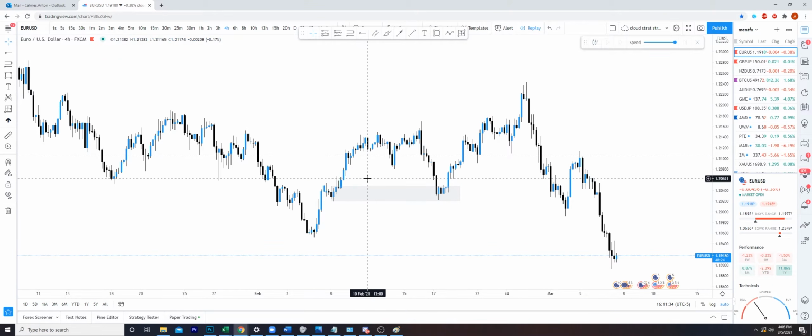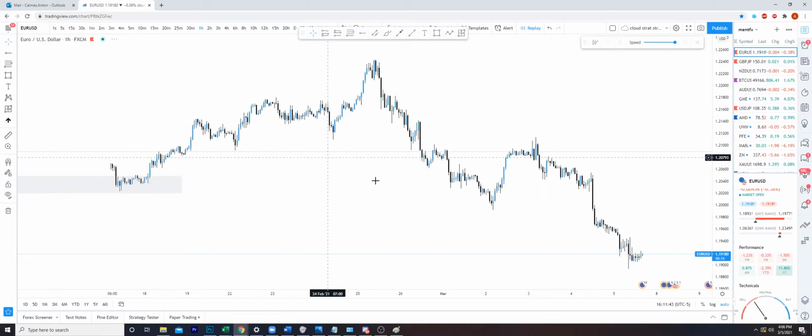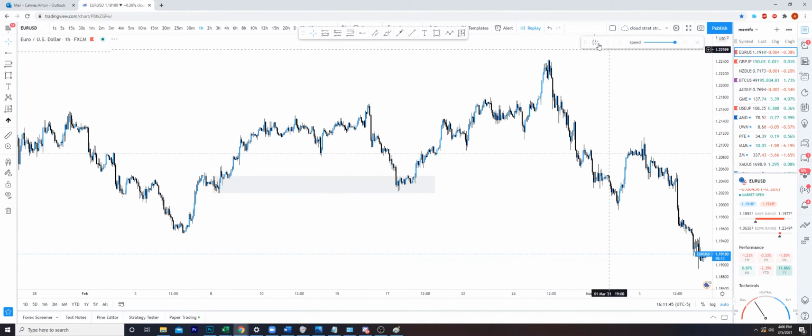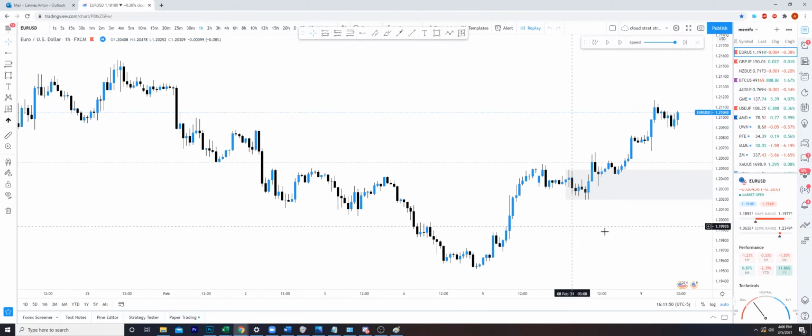Now, when we wanted to get involved in this, we can't just use this demand zone, I mean, you can if you want to, but we understand that mitigation had already occurred in here. So we got a little bit lower, because even though one time frame's mitigation might have already occurred, it doesn't mean a lower time frame's mitigation has not occurred. So we can get inside here and start to refine.